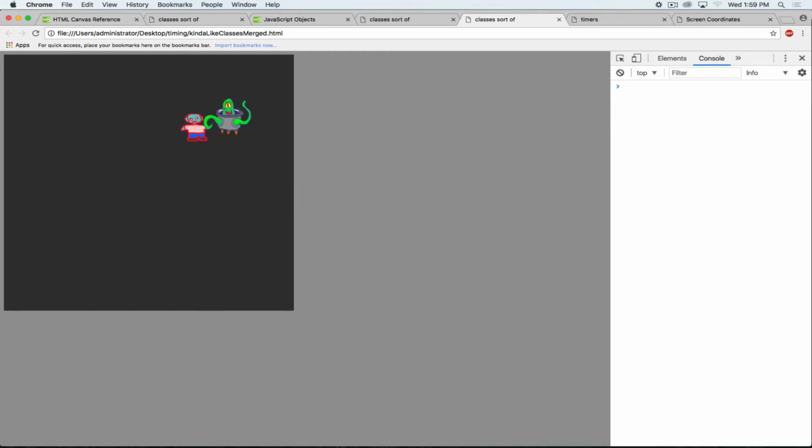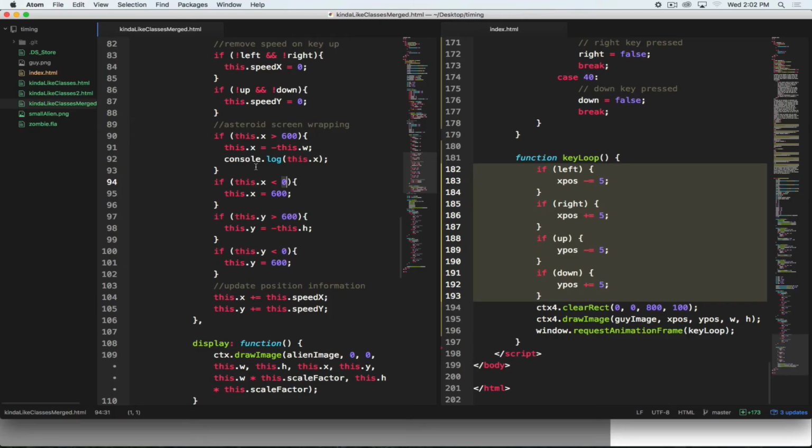Now let's try again. Go up. Okay. Currently the code, if I go to the edge of the screen, now its position is minus 92.